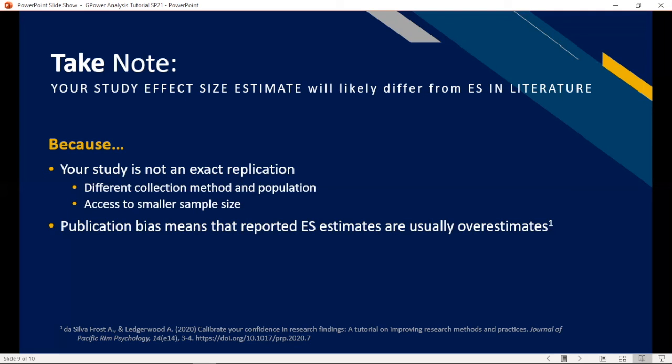And so what has happened over time is that publication bias has made reported effect size estimates usually overestimates. That's one reason why what you end up observing as your effect size estimate in your study will likely be different from the effect size that you found in literature.